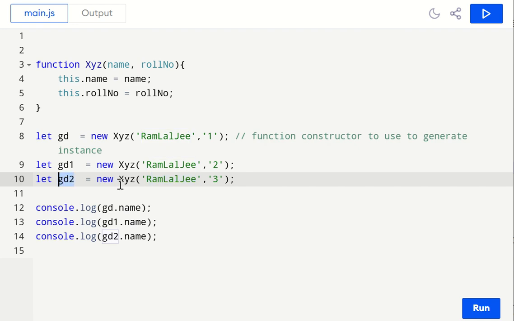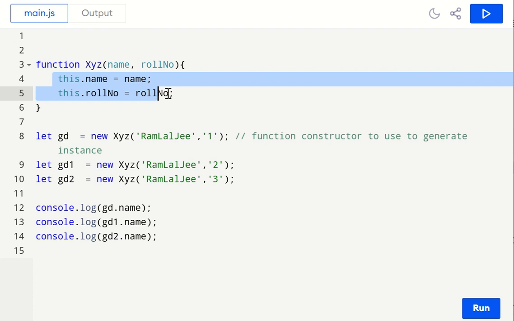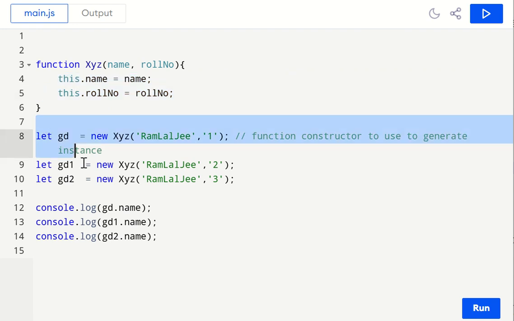It will generate a unique id, and whatever property you have bound using the this keyword, you can access like that. So that is the meaning of function constructor. I think there might be some confusion, so you will practice and get clarity. That is the advanced thing, function constructor.